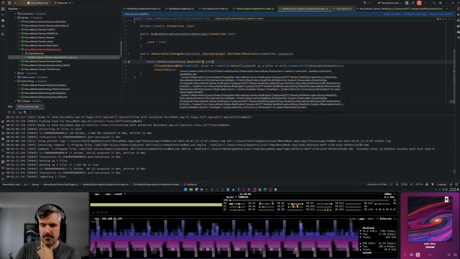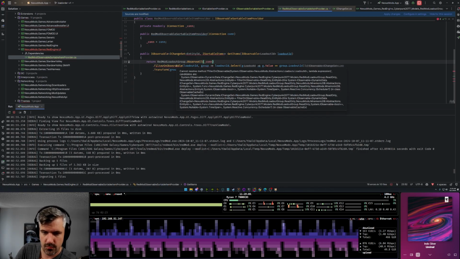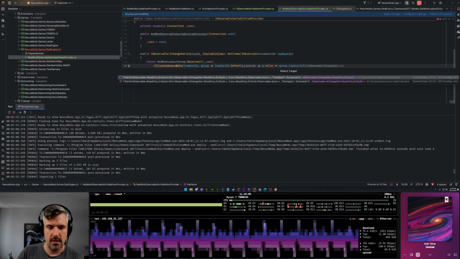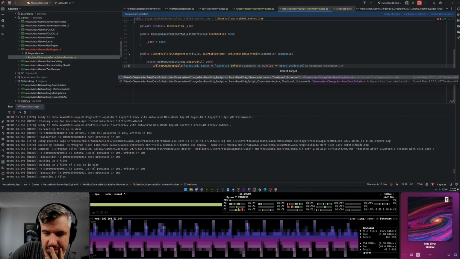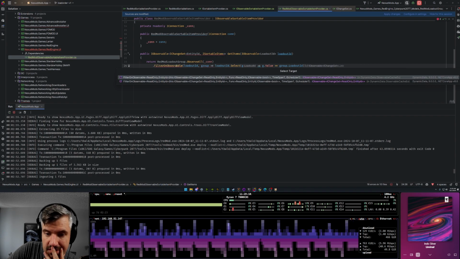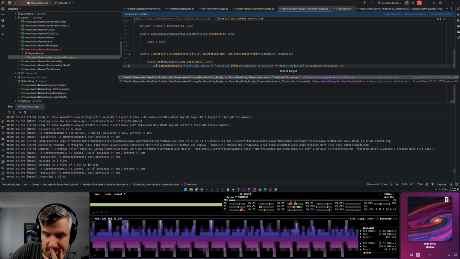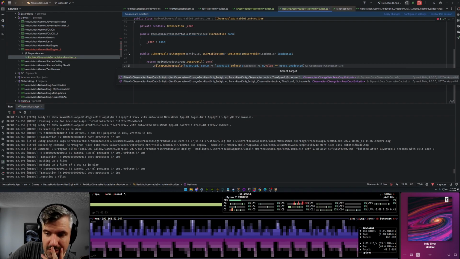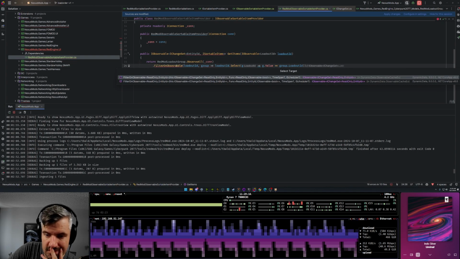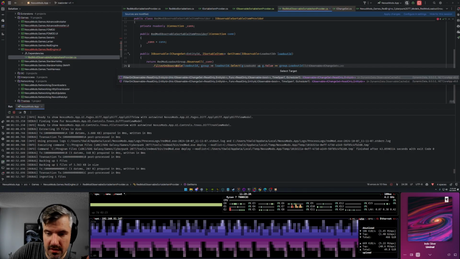Candidates are... it's expecting a function that takes a read-only group and returns an IObservable of Boolean, which is what we are giving them.